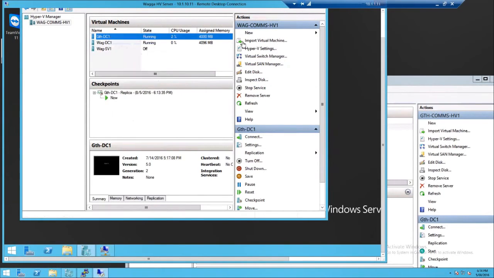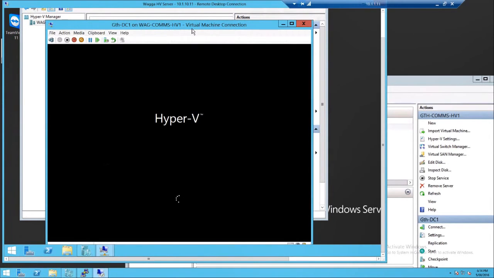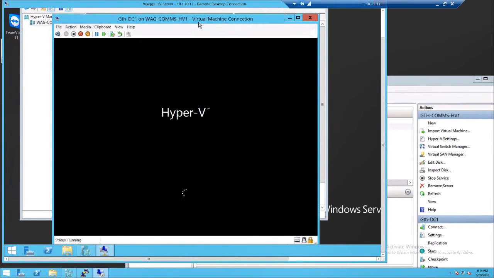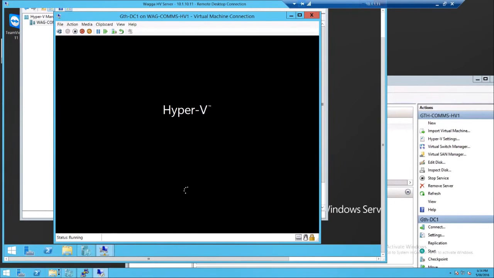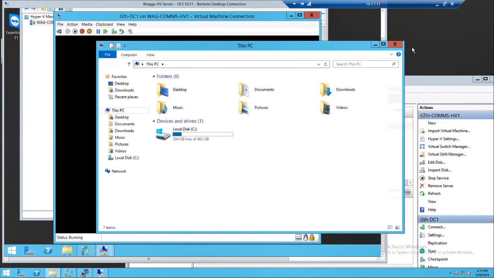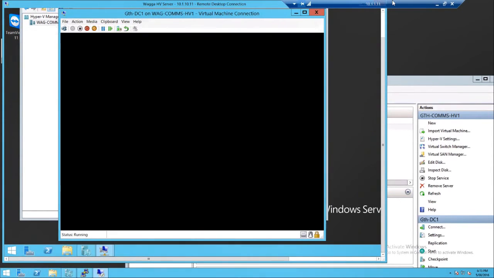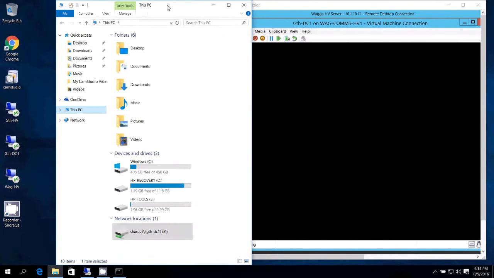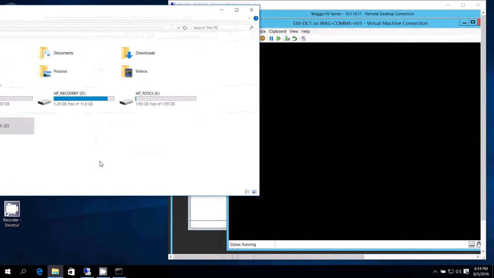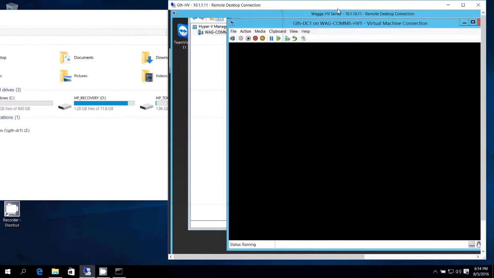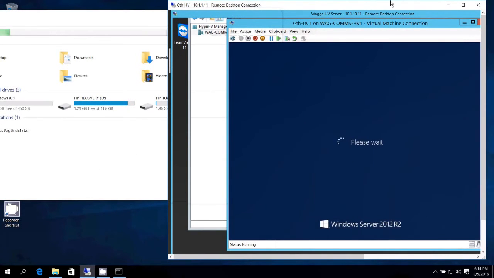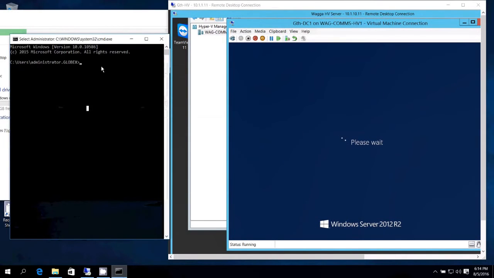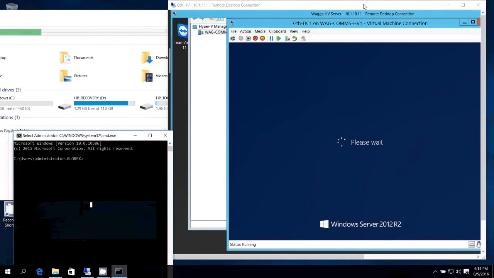Now there's a couple of things we have to do before we can get back to full operations with the Griffith domain controller. So what we can do to test to ensure, we come back to our laptop, we'll see that the drive is unavailable at the moment. The Z drive lives on the domain controller for Griffith. And we'll test features such as DHCP and DNS once it boots up.